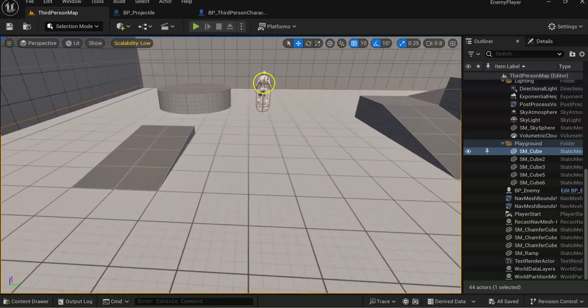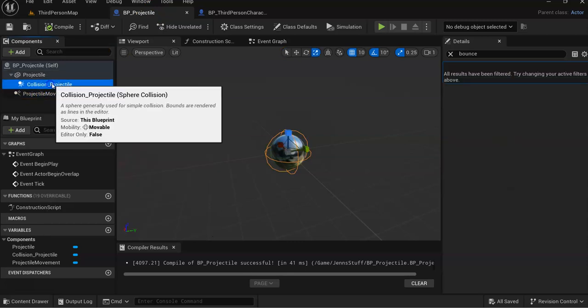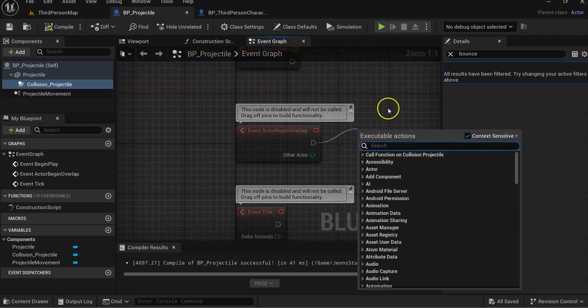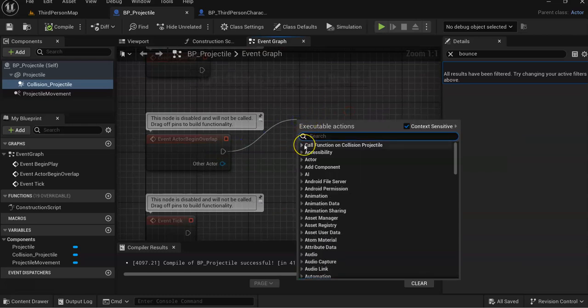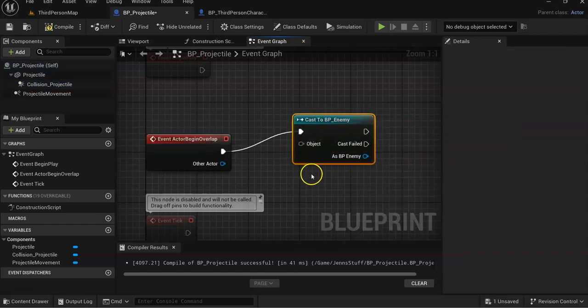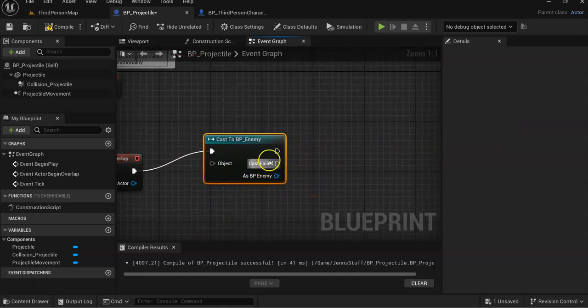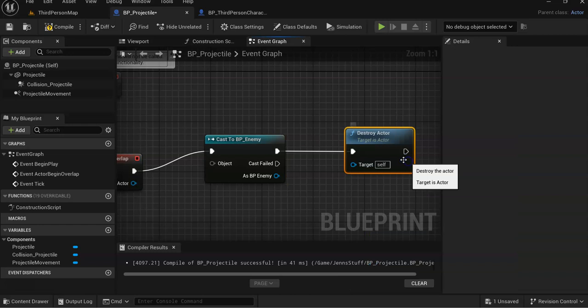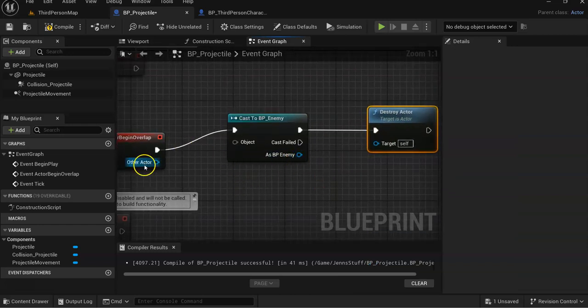Another option you can do is, we have our enemy here. If we want to actually take out our enemy, we want to be able to hit him and have it affect him. So one of the things we can do is, if we go back to projectile and we have that collision now, we could go to the event, and we could have it be with the overlap. And if it overlaps, we have our BP enemy, so we're going to cast it to BP enemy. So if it hits our BP enemy, we want to destroy the ball, or the projectile that we've made. But you could do other things if you wanted to.